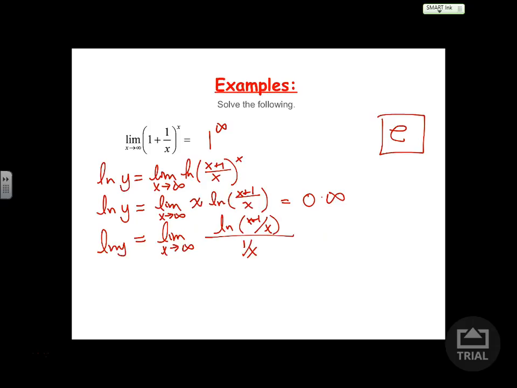Why did I do that? Because now what do I have? A fraction, 0 over 0. What does that tell us? Derivatives. 1 over, I guess x over x plus 1. For 1 over u, then we're going to need d prime. So this one we have negative 1 over x squared, right? For the denominator. Numerator, we have 1 over x plus 1 over x, which is just multiplied by the reciprocal, x over x plus 1, times quotient rule.